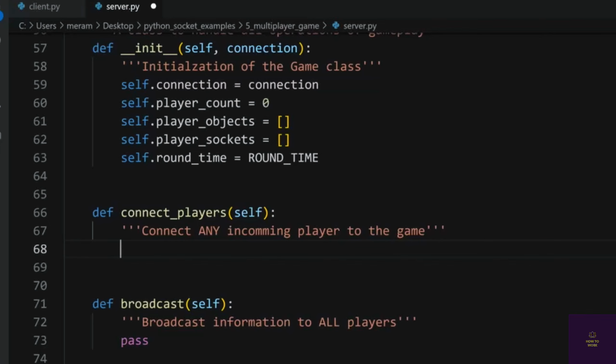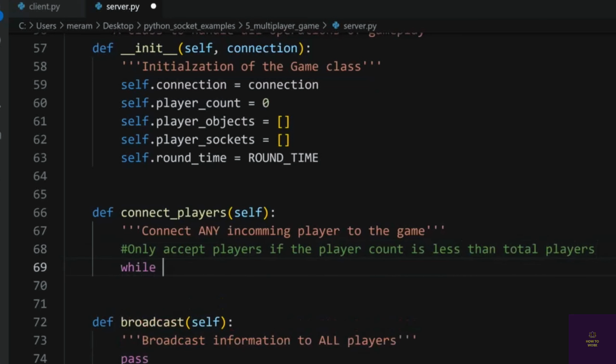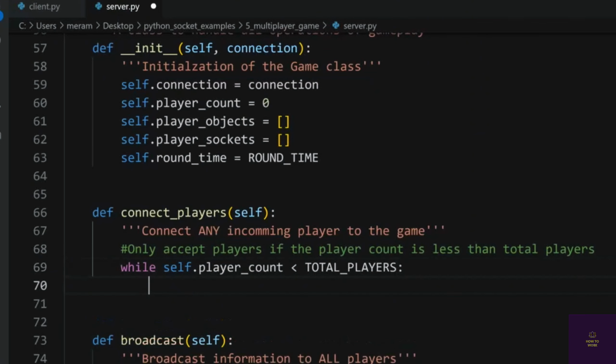So we'll say only accept players if the player count is less than total players. So we'll say while self.playerCount is less than our total players constant, we'll accept incoming player socket connections.